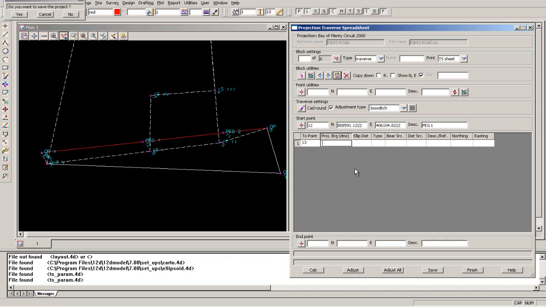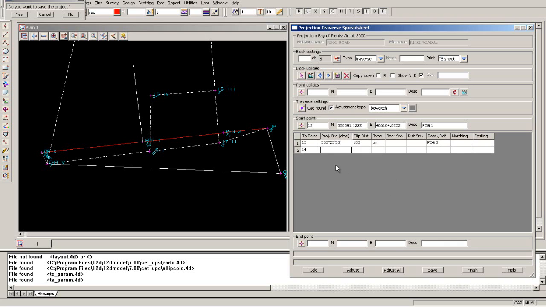Now that's 263 plus 90, which is going to be 353.2350. It's pretty easy to add on 90 degrees, and that'll be 100, and that'll be a new boundary there. So boundary new, and we'll go that to peg 3.